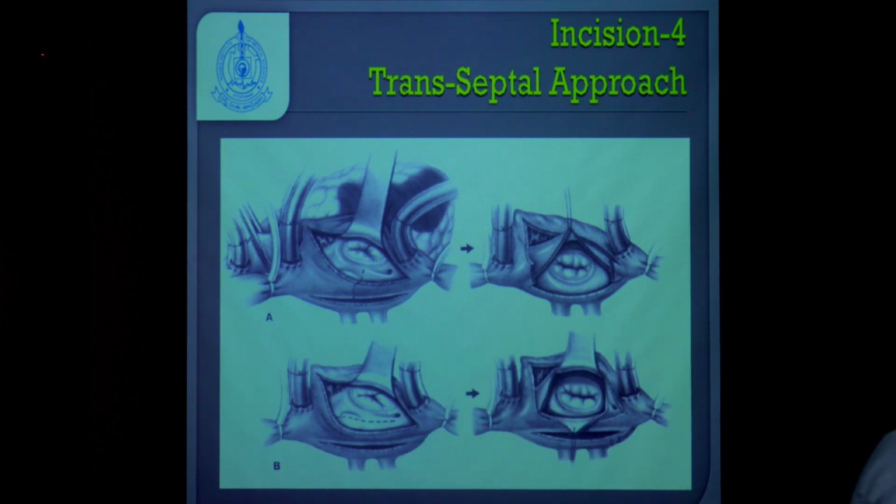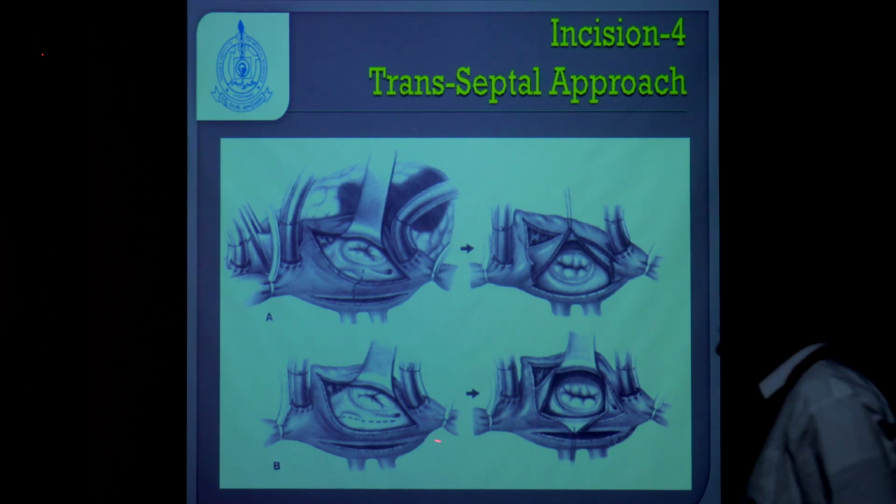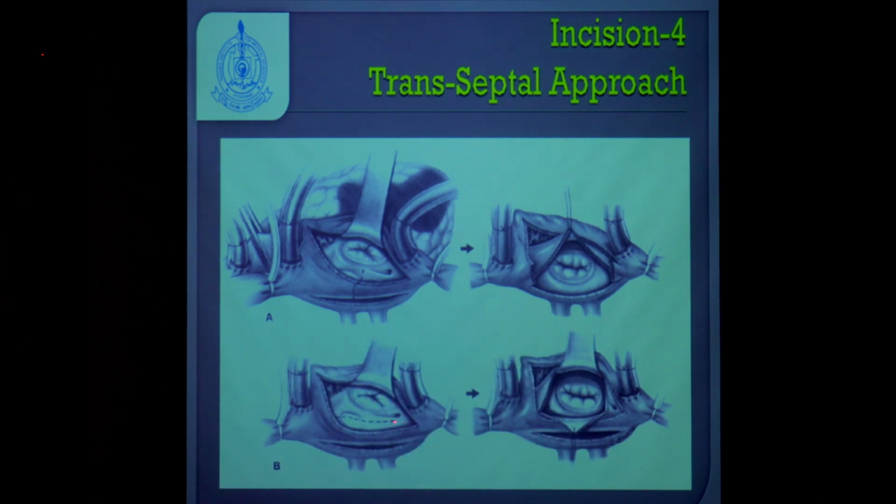This is the transseptal approach. This is something I have labeled as an unplanned transseptal approach, in which we have opened the left atrium using the left atrial vertical incision, and then we have realized that the exposure is not adequate and we are not able to visualize this. In that situation, we can open the right atrium and then open the interatrial septum along the fossa ovalis to have a better, fuller and more straightforward approach to the mitral valve. However, in this we need to be careful not to extend the incision more inferiorly, because that is where we get the coronary sinus, and injury to the coronary sinus can be more problematic.